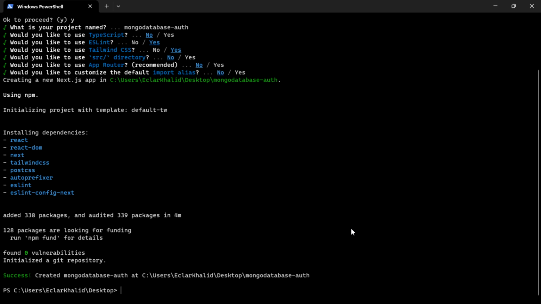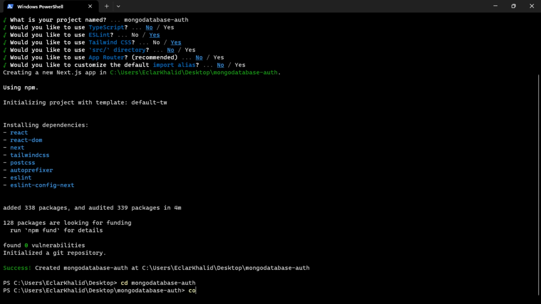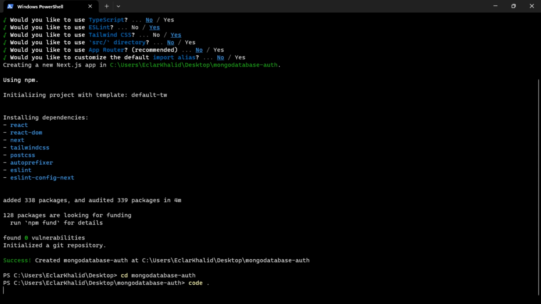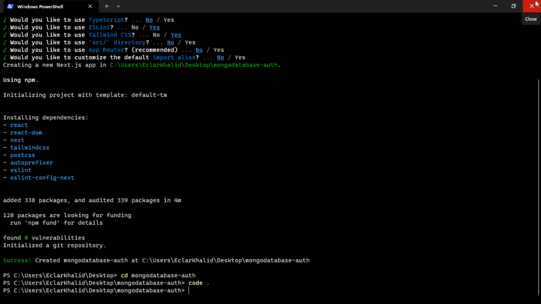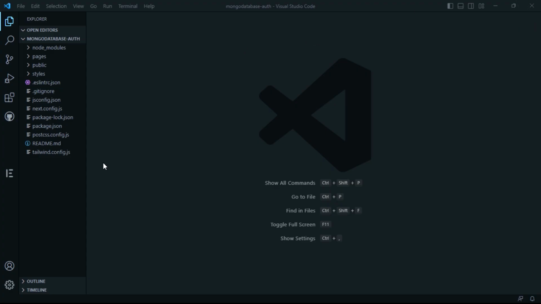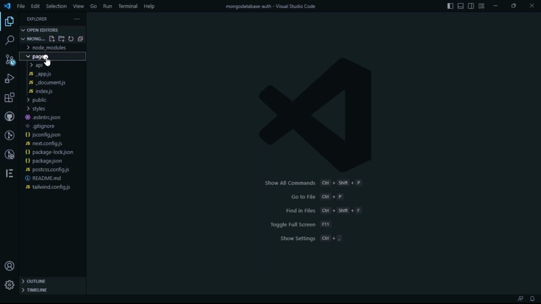So everything has finished installing. What I'll do here is I'll cd into my mongodb-auth, and then I'm going to type code dot to open the folder in VS Code, and then now I can close my terminal because I don't need it anymore. As you can see here, I have my app which has the pages folder, and we have the styles folder.